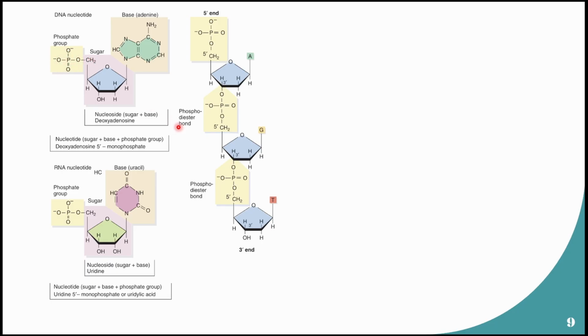So how the chain formation works is via something called a phosphodiester bond, right? The 5' phosphate group will get attached to the 3' hydroxyl group of the preceding nucleotide sugar, and then it will form a phosphodiester bond. But that's not the bond that we talked about in the question. In the question, it asked which bond is present in the connectivity between the sugar and the base, right? That is called a glycosidic bond, this particular bond that is present here. That is the phosphodiester bond connecting different nucleotides.